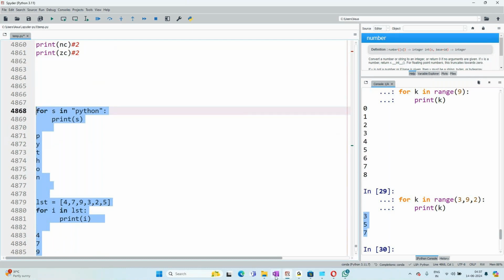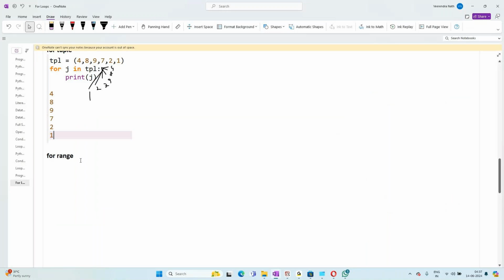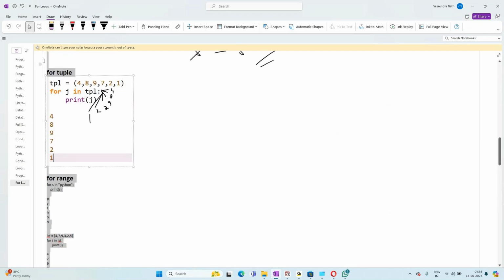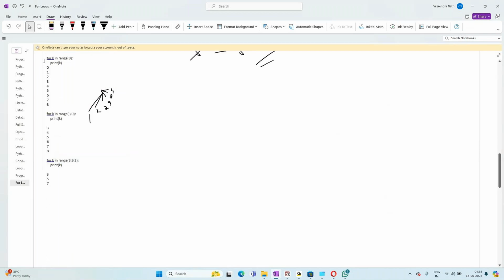This is the way that you need to take the things. I think the tuple I already wrote.